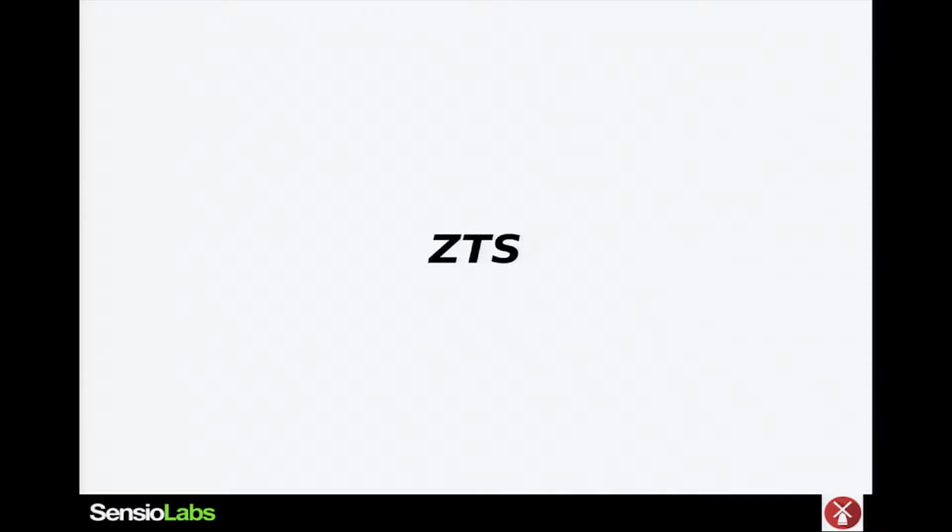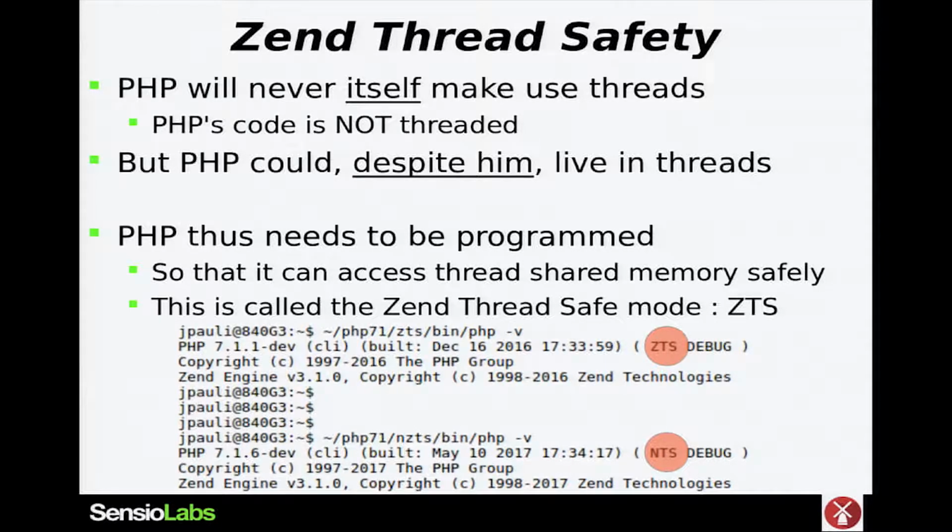So that's why internally there is a layer of code, C code, okay, that has been developed to protect the PHP interpreter when it uses threads and to lock the memory and to allocate memory to threads. So that's what we're going to foresee together. We call that ZTS. ZTS stands for Zend Thread Safety. So PHP, the PHP interpreter can be run in threads or in processes. You don't really know how it will be used.